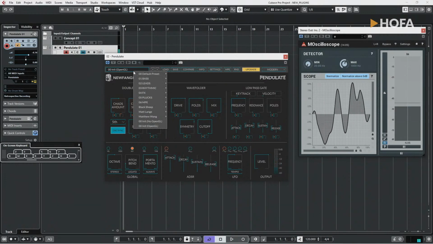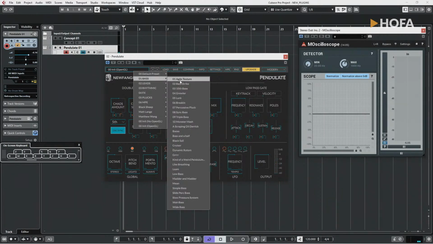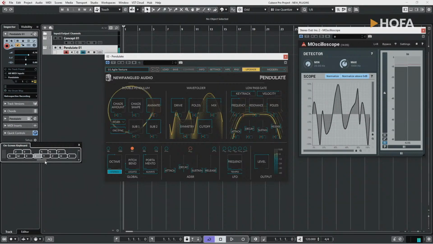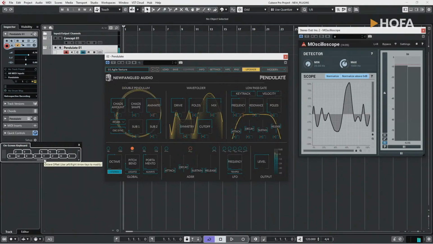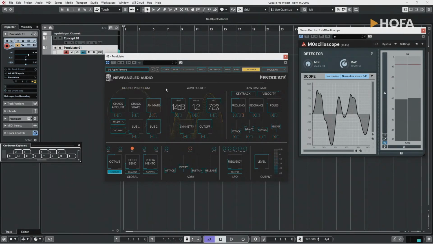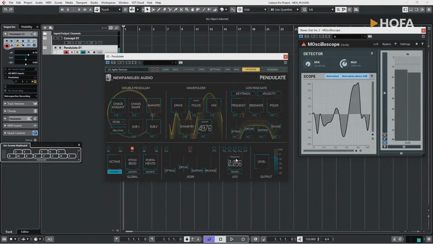Okay, I really don't know what this is doing. Let's try some presets. Oh, that's pretty deep. How is it that wide? Did I oversee an effects section or something?